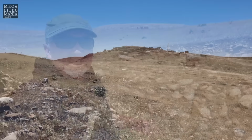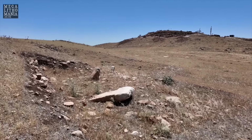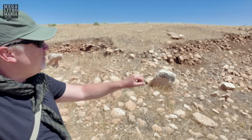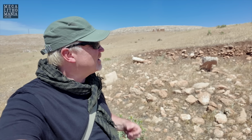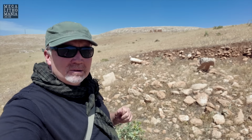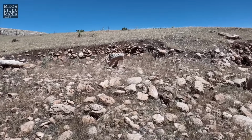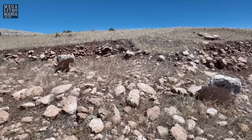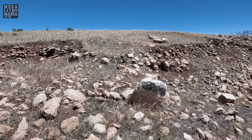So it shows you the scale of Karahan Tepe is immense. We're not just talking one area that we looked all around, but look how much rubble is here. Just look at it all. So much rubble. That's all got to be cleared so we can see what is going on under this whole area to the east of Karahan Tepe. And I can see more over in the distance, but that's out of bounds, so I'm not going to go over there. But it's the same kind of thing, a few T-pillars, and some test pits. So it's really good to show you this, just to show you the extent and the magnitude that we have here at Karahan Tepe.